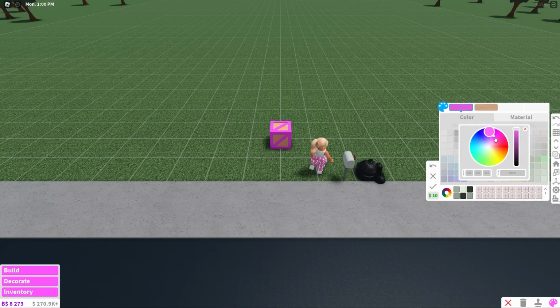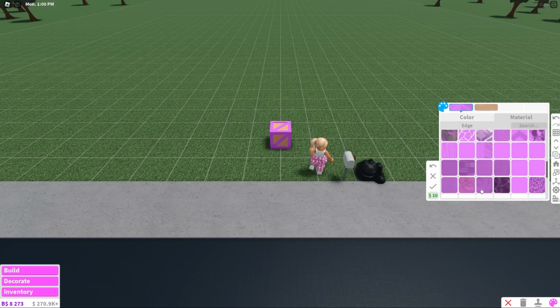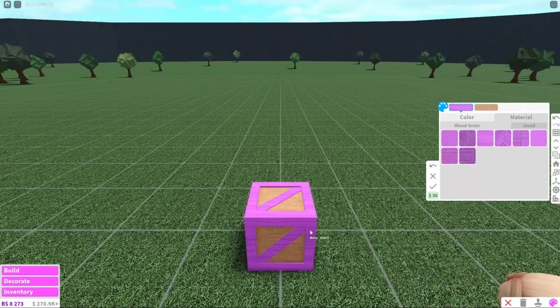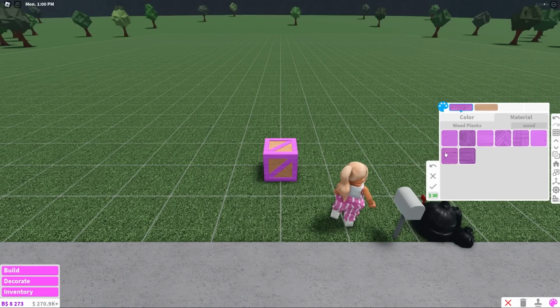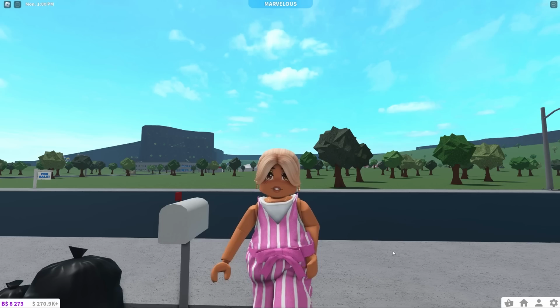So I think it's gonna be really fun making a house only pink. And also, they have new materials now too, which I think will really help. They have a really nice new wood, called wood grain, and it is just so nice. I just love it. So I'm gonna try out the new textures as well, so hopefully it all goes well. But that is my challenge for today, using the BLOXBURG color wheel update and only using the color pink for my baby. So let's go ahead and get straight to it.